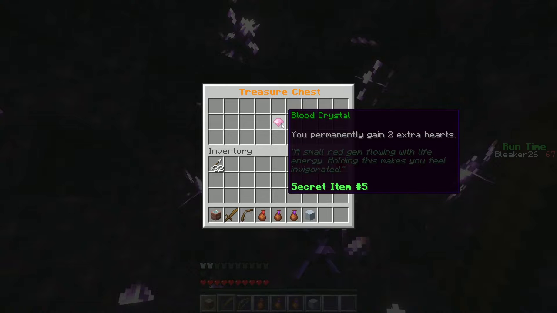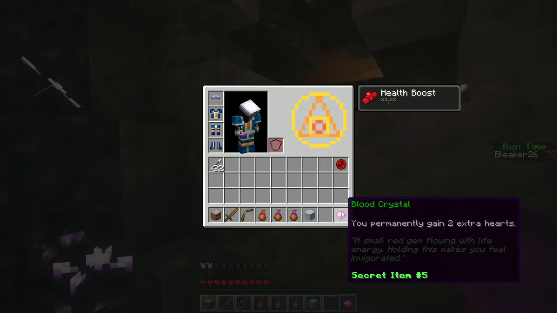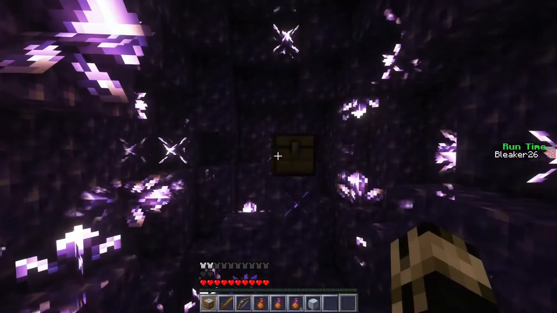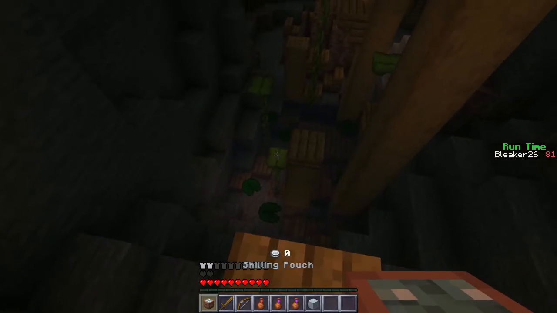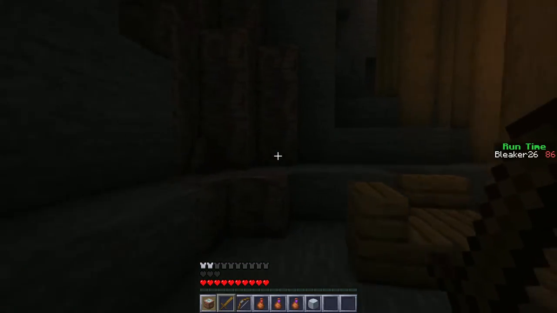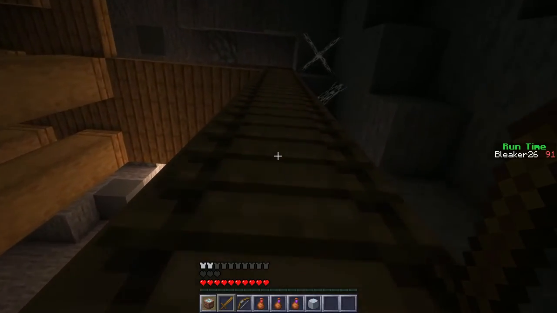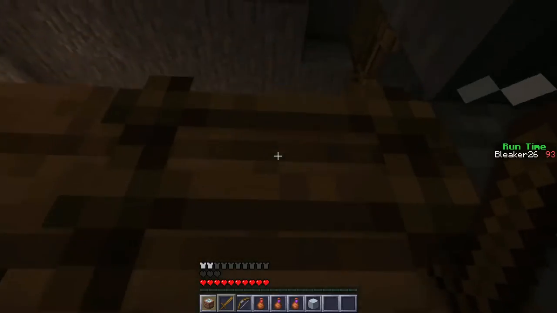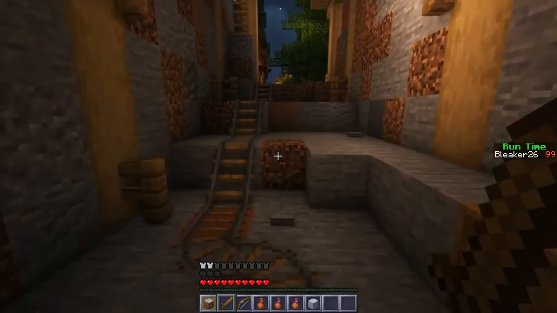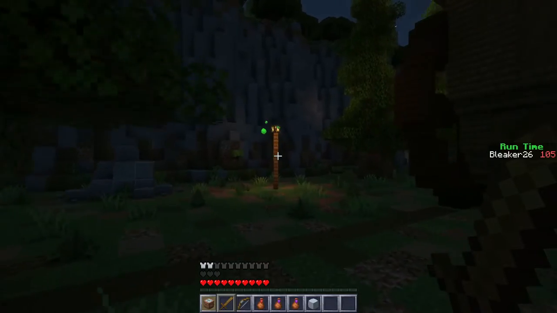Blood crystal. You permanently gain 2 extra hearts. Cool. What do I do with it? I'm assuming I gotta do something with it. I just don't know what. Permanently gain 2 hearts. So now I'm under the impression that you're definitely encouraged to explore this overworld, I guess.